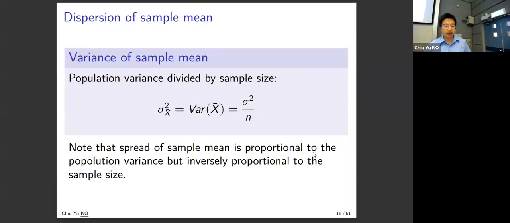The other idea is to look at the variance of the sample mean, because that's the thing you care about: a random variable, its mean, its variance, and its distribution. And the variance turned out to be, not surprisingly, sigma squared over n. If the original data has high variance, high sigma, then the sample mean would also have high variance. And you can see it's inversely proportional to n. The idea is that if you have a very large sample size, things are likely to cancel out. You are unlikely to get extreme values, and they would be canceled out somehow, averaging out the extreme values.